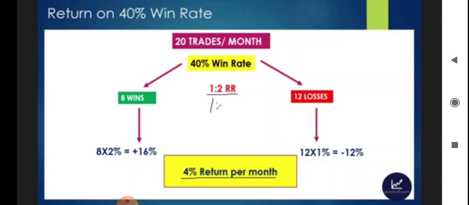Suppose you have 1:3 risk reward, then your return will be much higher. I showed you only 1:2 here. So with a higher risk reward, your win rate also can be smaller and still you can make profit. With a 40% win rate also you can make profit in trading. You don't have to run behind 90%, 95%, 99% accuracy. Risk reward is something every trader should follow, and very likely you will become a profitable trader if you follow this risk reward in your trading.